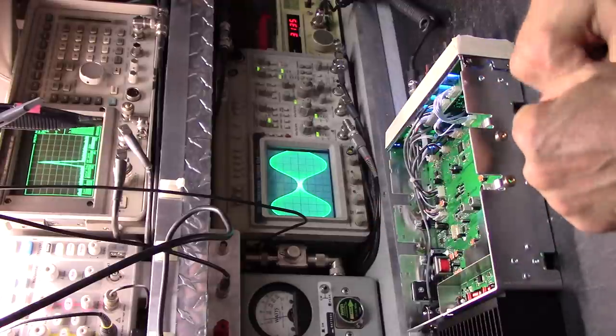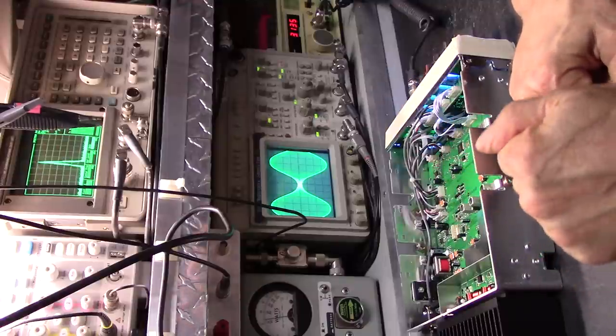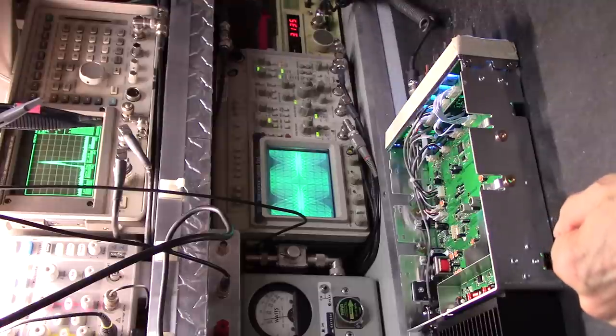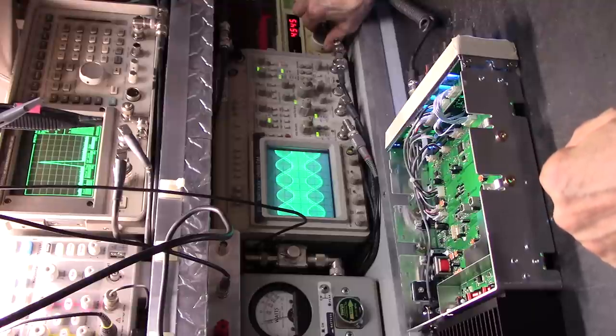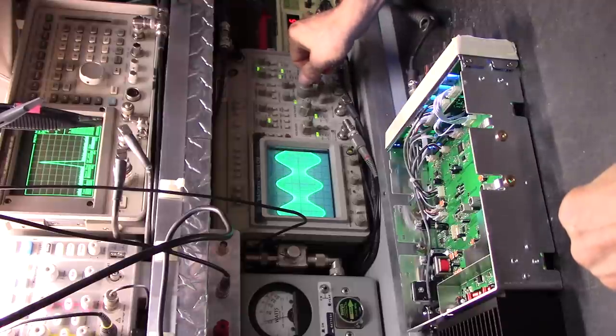Now I have this one set at 4,500, 4.5K at 50% modulation. Intentionally. There has to be a taper. I'd say that's it. Good.